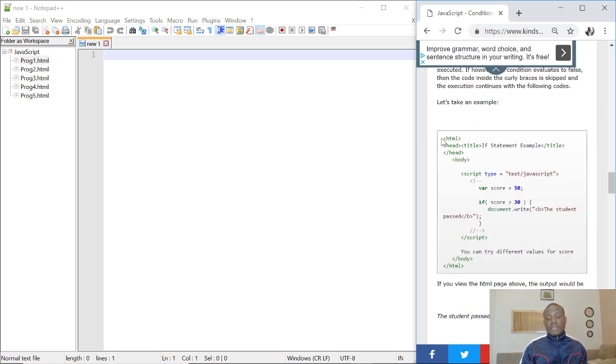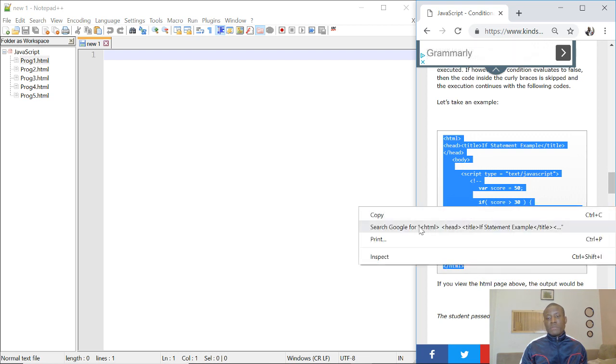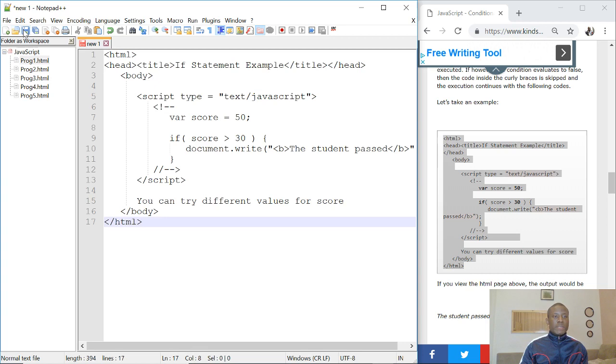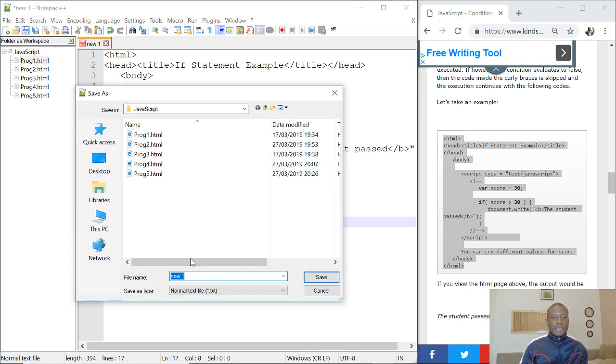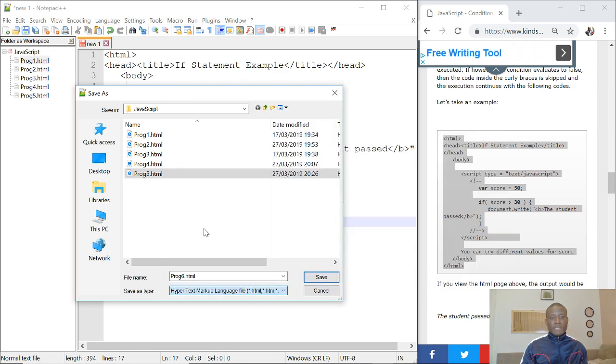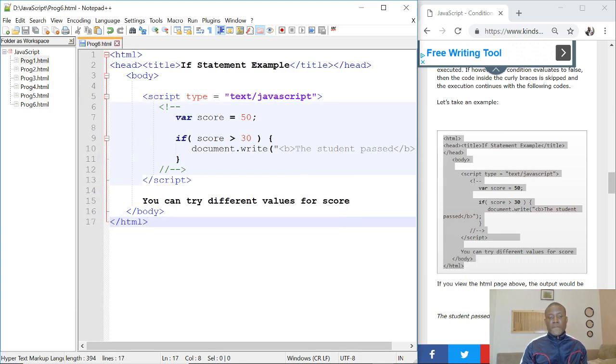Let's take an example, and I hope this is going to be very clear. So now we are going to create a file and call it tutorial 6. We are going to save this as program 6 because that is what we do. I'm going to select HTML, or hypertext markup language, from here. So now you can see that it understands it. Now let me make some room here.